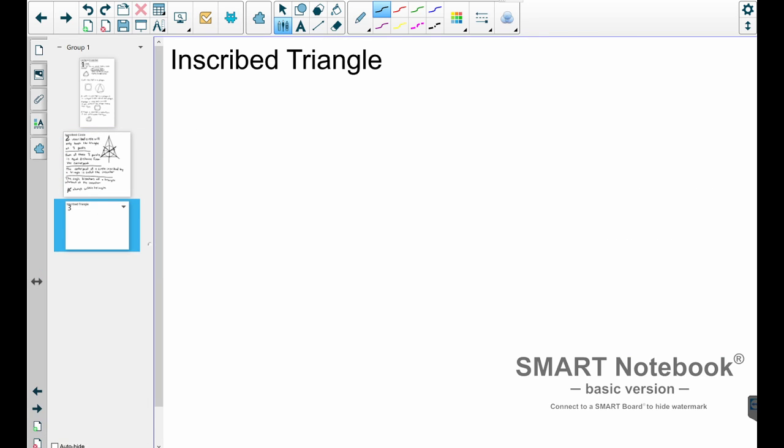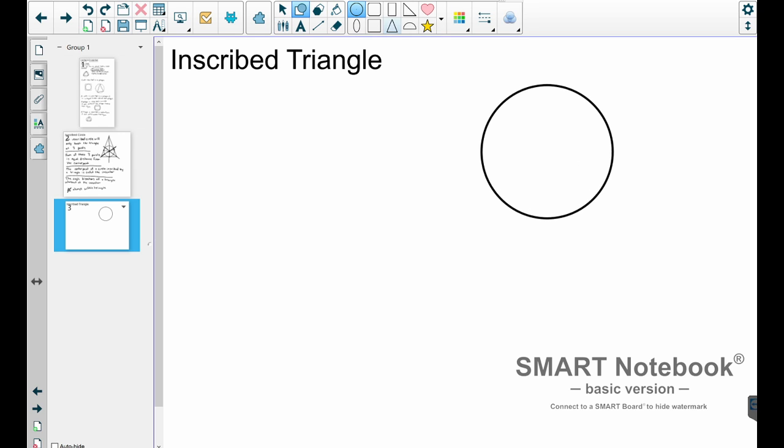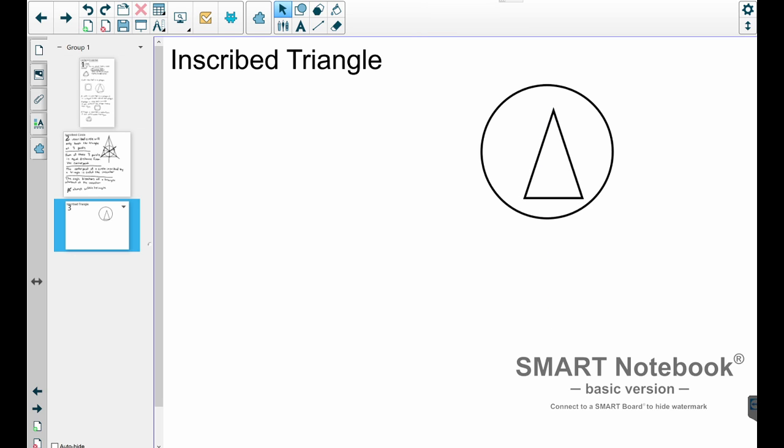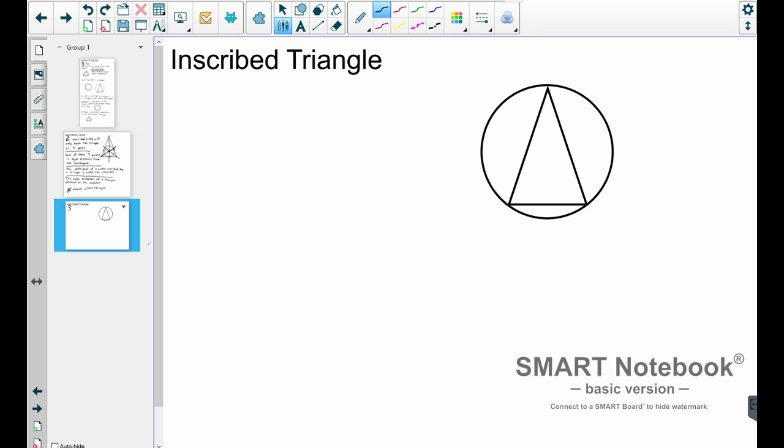Now let's reverse things just a bit here and talk about the inscribed triangle. So we're looking at a circle with a triangle inside it. Something like this, a little bigger. There we go. As you can see, we talked about this earlier. Each vertex is going to meet at only one point on that circle. Let's label our center point too, because that becomes very important. That is the center point of the circle.